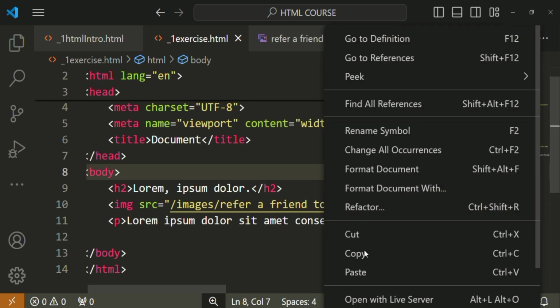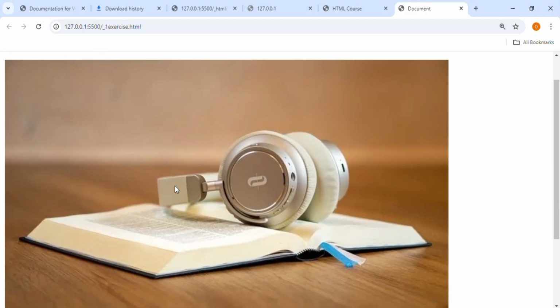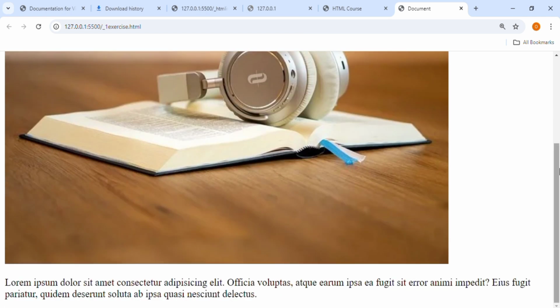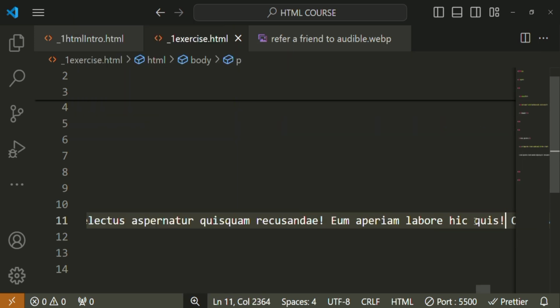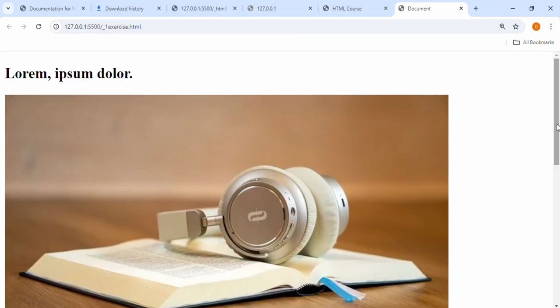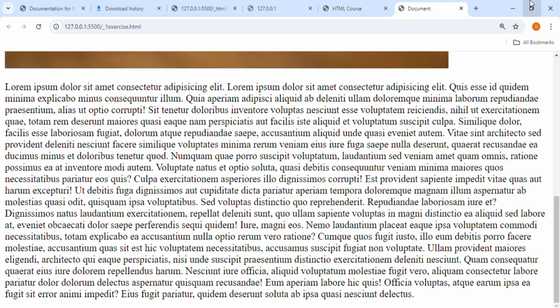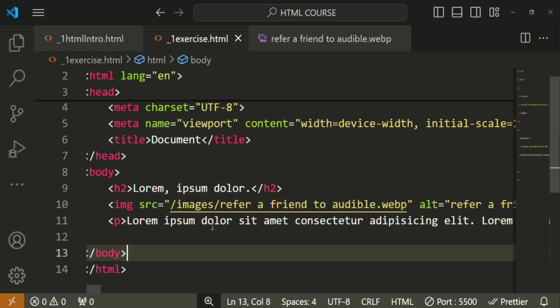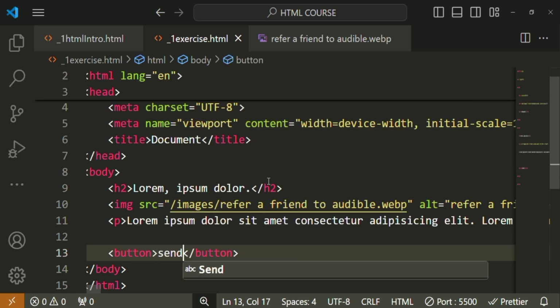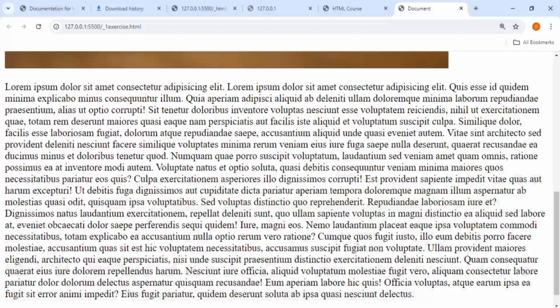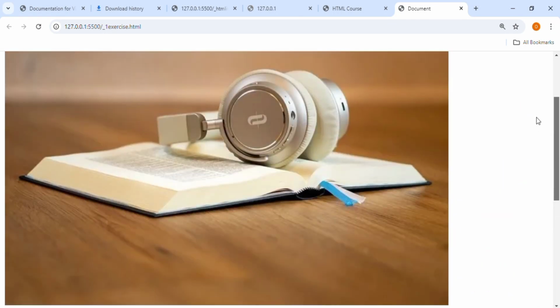Inside this paragraph tag, we're going to be having these formatting tags. So this is what we have. I want to increase it, so I'll add more Lorem. I said Lorem 300. So this is what I have. Then we are going to be having another one down. This time, before this one, add a button. I'll add a button tag and say send message. So this is what I have.